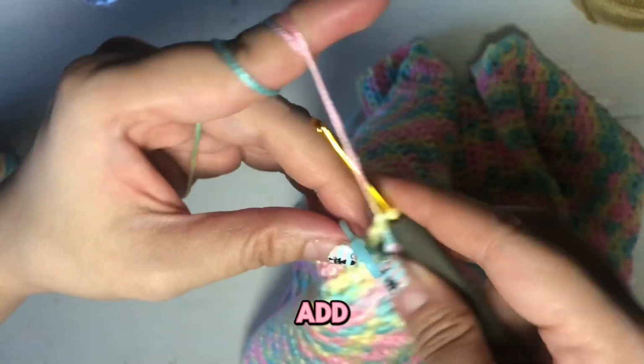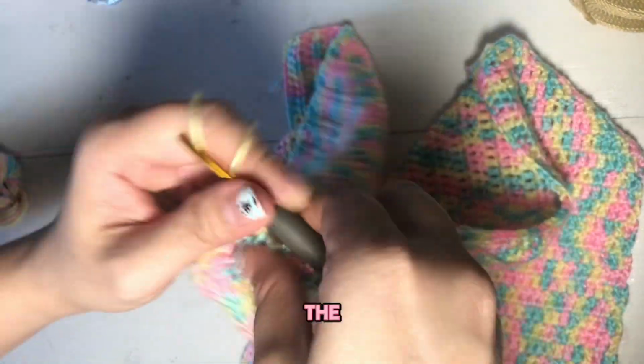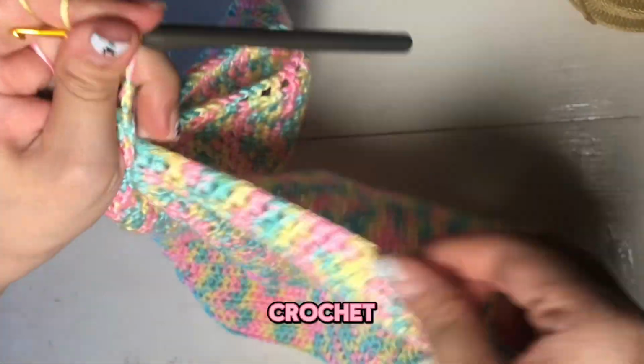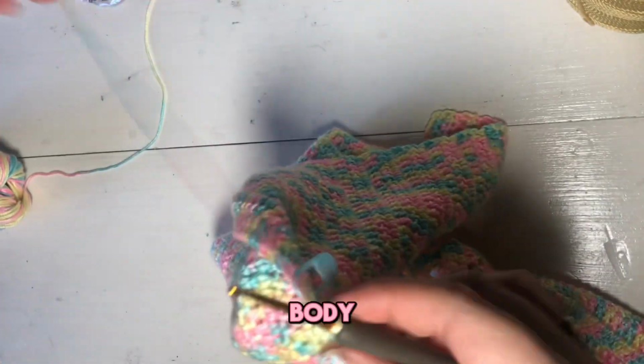And I will add more. It's about 5 double crochet rounds for the body.